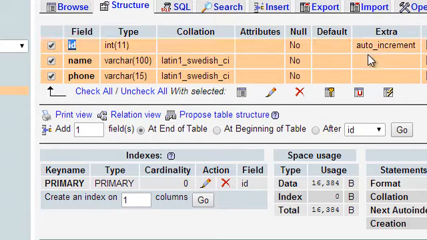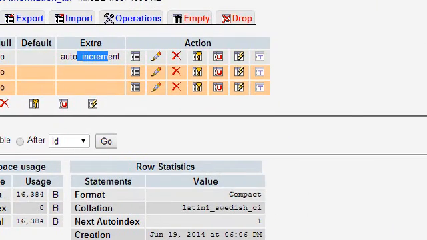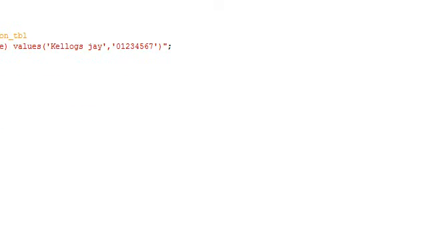ID will auto increment itself, so it can take care of itself absolutely fine. So we have values to insert, which are Kellogg's. This is one value, as you can see, in quotes. This value will go for the very first thing, which is name. Then the second value will go for the second thing, which is form.